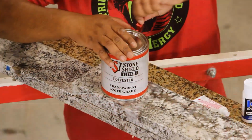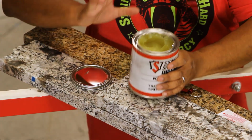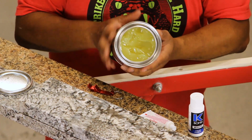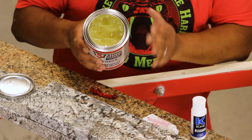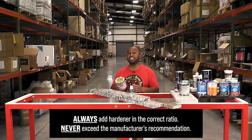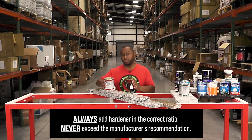So let's open this can up and see what we're working with. You can already notice the light yellow color and also the consistency. Once we mix in the hardener, the color will lighten up by a little, but not by much. Mixing glues properly is important to make sure you keep the color you want, and also to make sure the glue has strength and doesn't become too brittle.